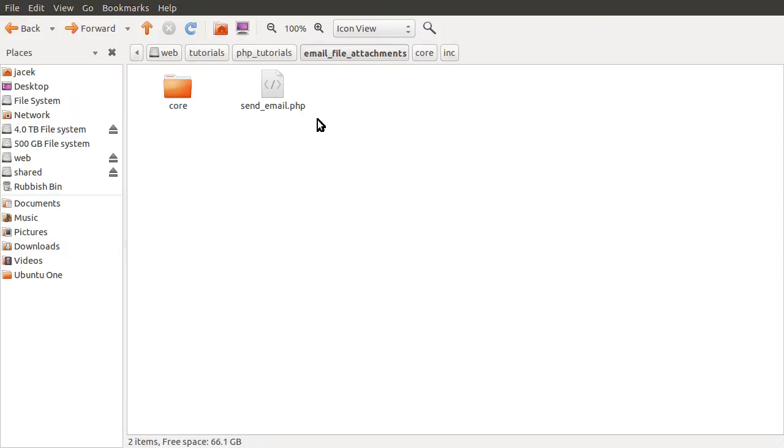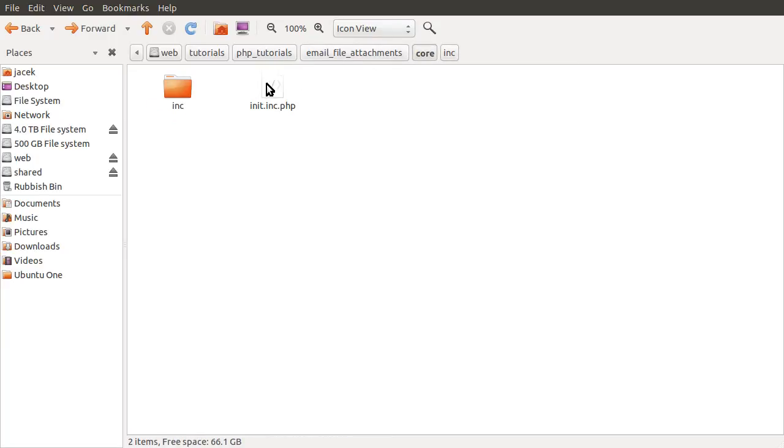So the pages go in the root, and then we have this core folder. In there we have this init file, and then this inc folder. In this inc folder we have all the files that we're going to be including, that provide functions, useful backend type stuff, and these will then be used by the pages. So this file is going to provide a single function that we are going to use to send a file as an attachment. So basically what we're going to do is create our own version of PHP's mail function that adds a parameter for the file, and it's just going to send the message to the given email address, and also attach the given file. So yeah, that's what we're doing.